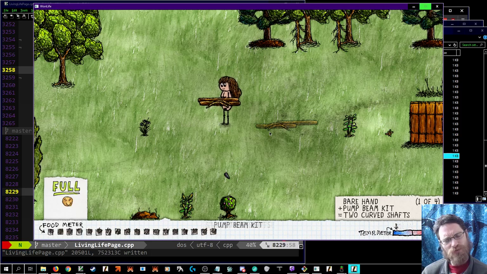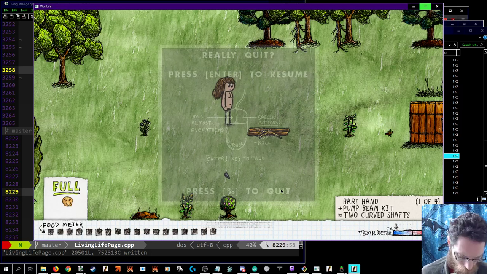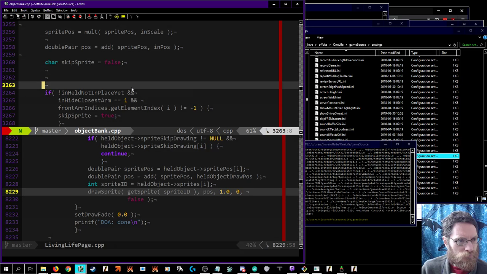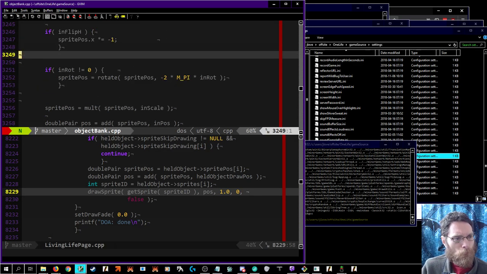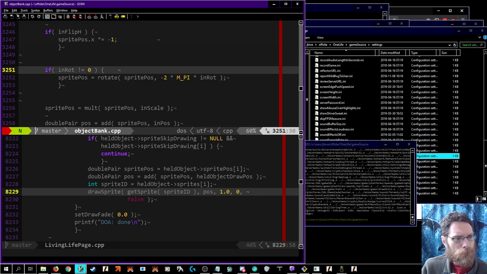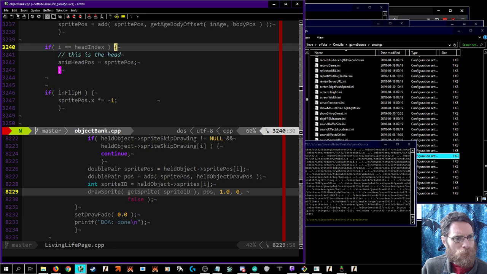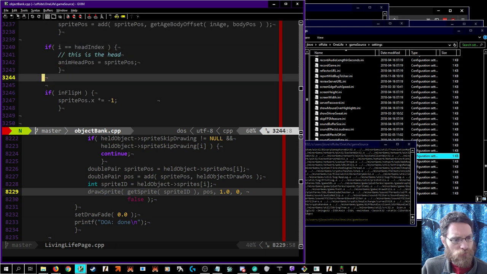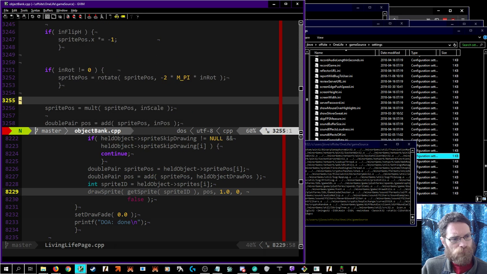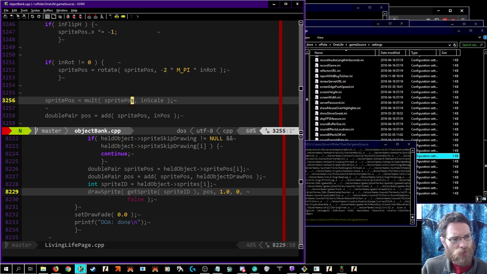It's just the one that's off. That's weird. There's a sprite positive flip. Not equal to 0.